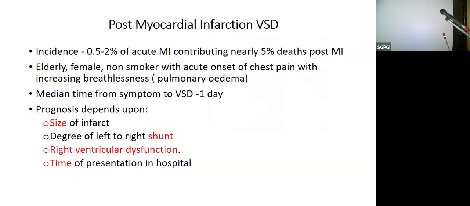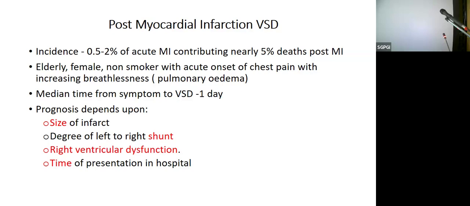Basically, this includes a group of patients who have not been exposed to ischemia earlier. This is their first exposure to ischemia, and it resulted in a total occlusion of a single vessel. So that single vessel territory dies completely and makes a hole in the muscle that acts as a ventricular septal defect. So the outcome depends on four main factors.